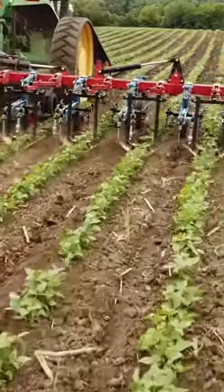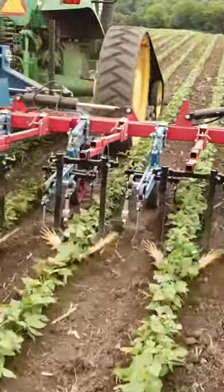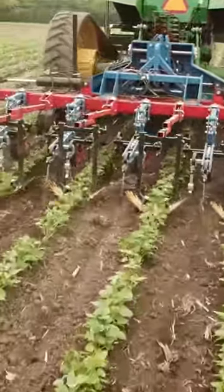If you're an organic farmer, you know just how important weed control is. In this video we are using our 12-row Hotsenbichler cultivator on a soybean crop. This cultivator has a camera guidance hitch moving side to side — it's the blue thing near the back of the tractor there, as you can see. It actually moves the cultivator for us.